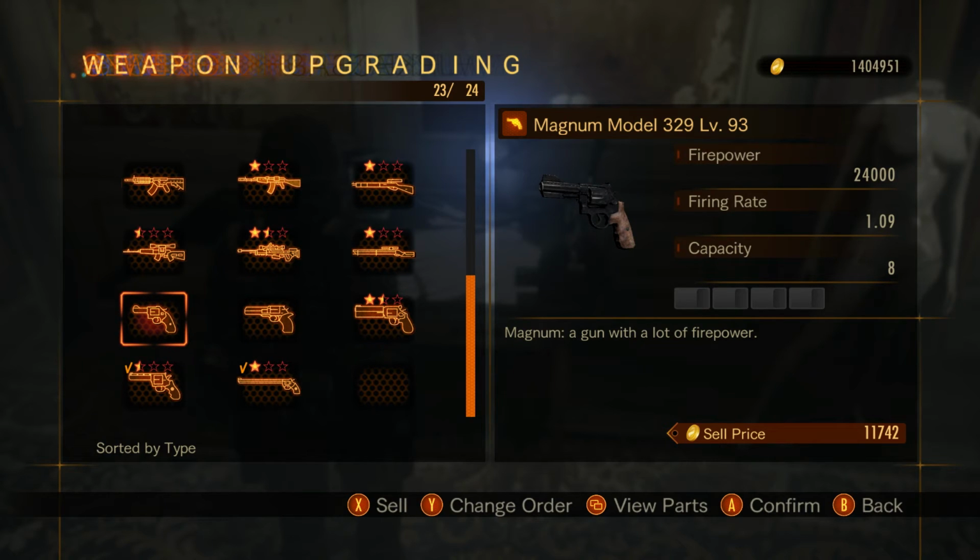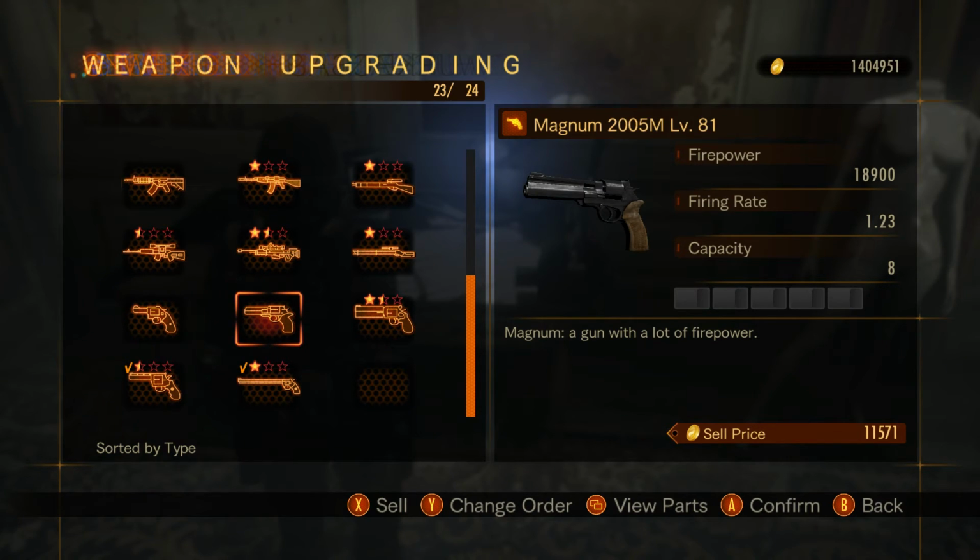Now we're into the Magnums, and the Model 329 is relatively average everything. It is a little higher fire rate, a little higher capacity than your average Magnum, but still middle ground. Then we have the 2005 M. This gun has the highest firing rate, has the highest capacity, and the lowest firepower.